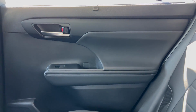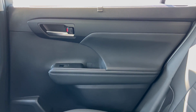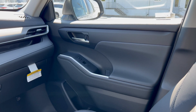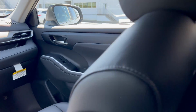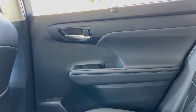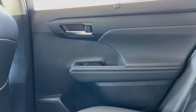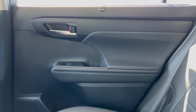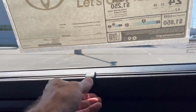Rear door panels, looking good. But we still don't have the same use of material. So again, the vibe isn't the same. If we look at the front, we've got that nice chrome strip around the flat black on the switchgear, on the armrest, and it kind of cuts up, makes a nice design going into the dash. In the back, it's all flat across. It is soft, and we do have flat black. We do have hard plastic up on top of the door panel with the brushed aluminum. So a bit of cost cutting here on this back door panel by Toyota. Would have liked to have them use the same materials, keep the vibe the same. But we do have security shades, so they got you covered there.